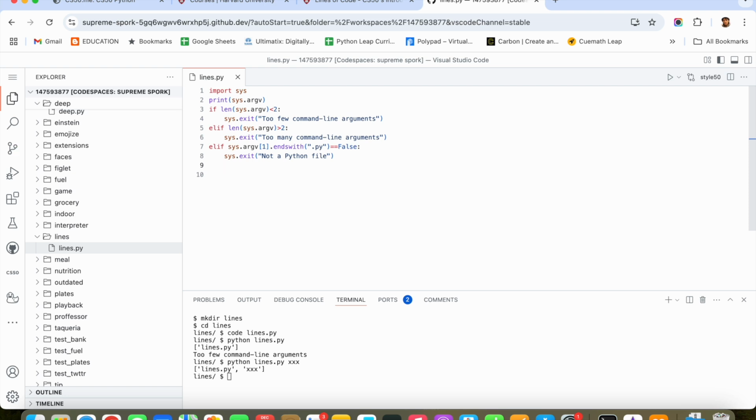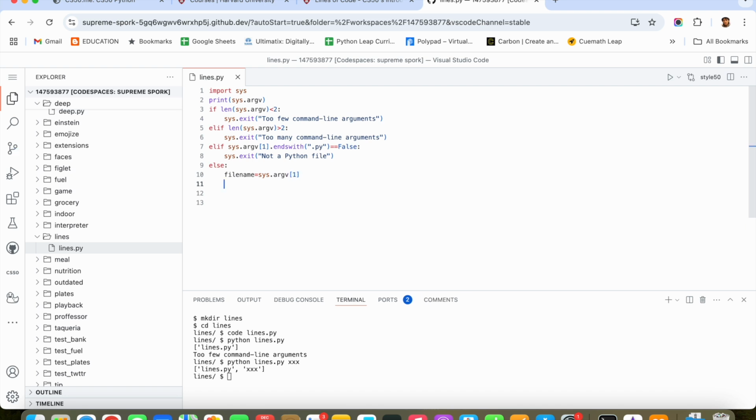So I will make it an else and put the first argument into a variable, maybe filename, equal to sys.argv[1]. So we have put this particular file name inside a variable called filename.